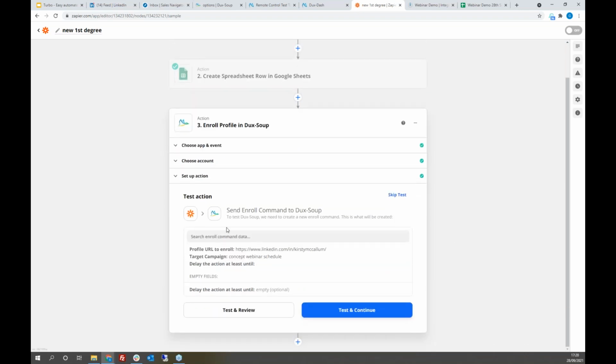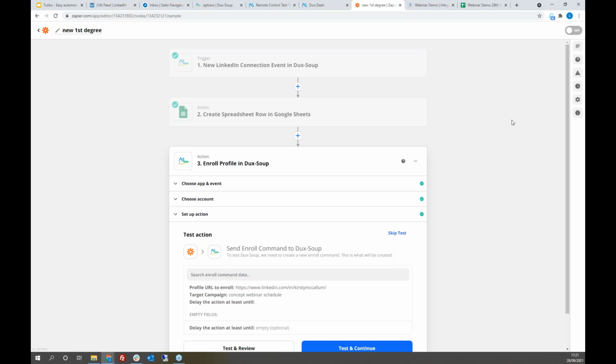it would then be sending an enroll command to this new connection as and when they became a first degree connection. Now, of course, there are different scenarios where you'd want to use this, depending on whether they may have become a first degree connection through a campaign already, but in some cases not. But hopefully this gives you a taste of all the different options that you have to gather information from these activities. What I want to do is give you the idea that there are lots of possibilities now, especially now that we're no longer reliant on the webhooks within Zapier.